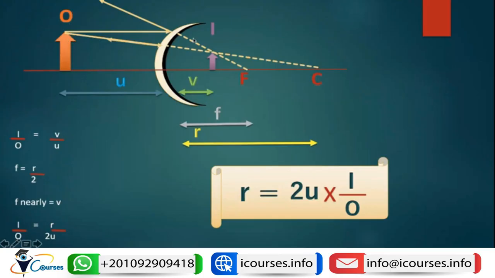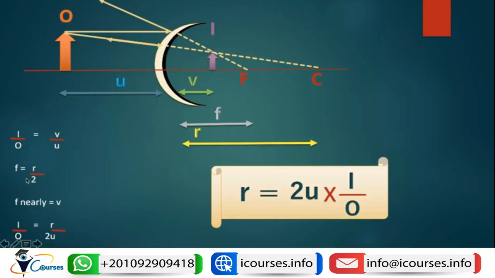If we have an object placed in front of the cornea, then this object will be placed at a distance which is called small u in front of the cornea. And this object will produce an image. This image is called I and is placed at a distance of small v from the cornea. So as we said before, in the rule of magnification, the image size over the object size will be equal to the image distance divided by the object distance.